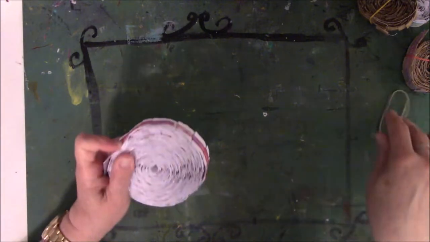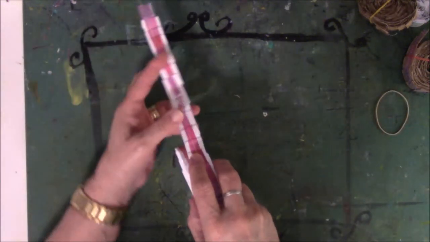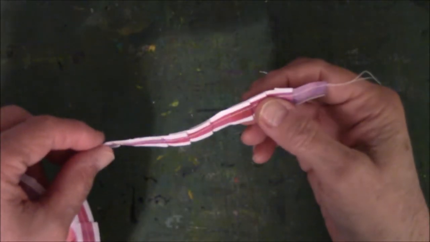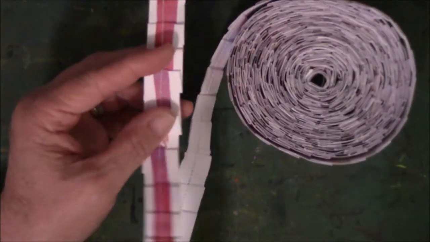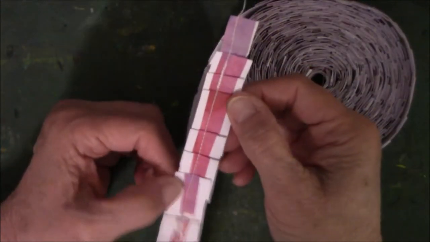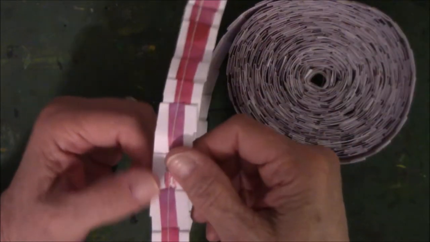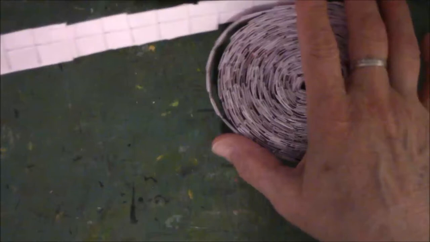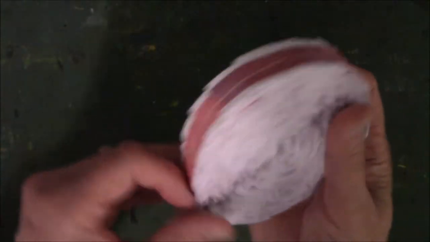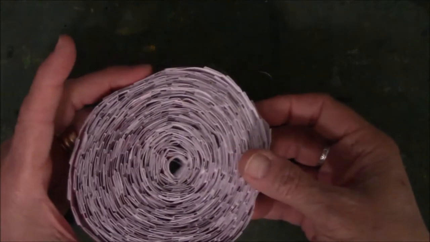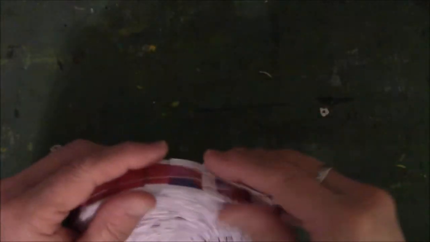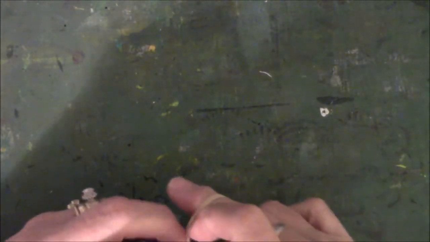Then another one that she showed was this, taking strips of paper and sewing them and making a type of ruffle or a ribbon. So you take the end pieces that you've cut off stuff, the leftovers, both colored and whatever you want to use. I'm going to show you all the rest of them. But then you make a ruffle out of it. Well, it just so happens that I had my papers divided up into colors and whites of strips and I made this in one sitting. I don't sew. I don't make clothes. I don't really sew. But this was so much fun. Alright, so I've made that one.